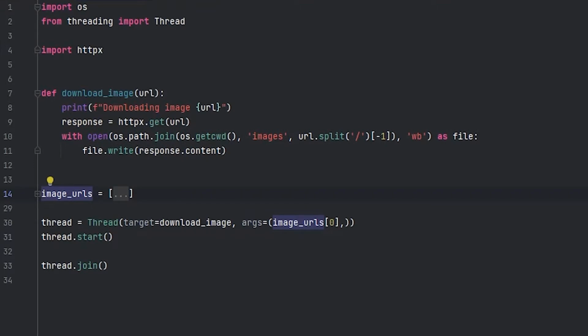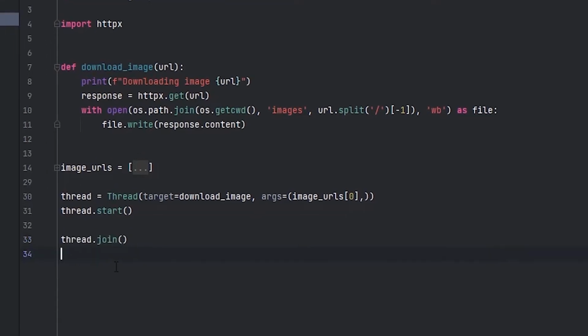The first and most known is using the threading module. Threading allows us to execute a function while we continue executing some other part of the code. So here is an example of threading. We import Thread from threading. And creating a thread is as simple as just entering the name of the function, and we can pass arguments as a tuple. Here's an example in which I am downloading only the first image. After creating the thread, we have to start it, and here we can execute any other part of code. If you want to make sure that the function executes until the end, we can join the thread.